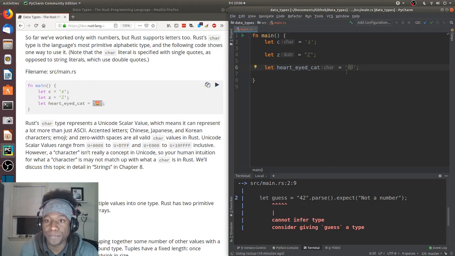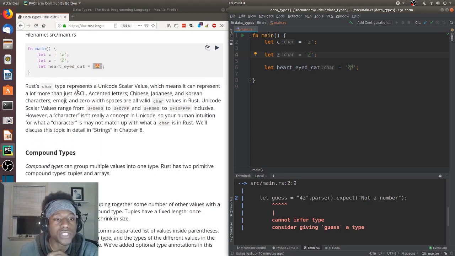Char. So, oh, single quotes, maybe that's it. Yes, if I put it into single quotes, it is a char. If I put it into double quotes, it's seemingly a string pointer. All right, cool. That's good to know. That is very good to know. I would have made a mistake.